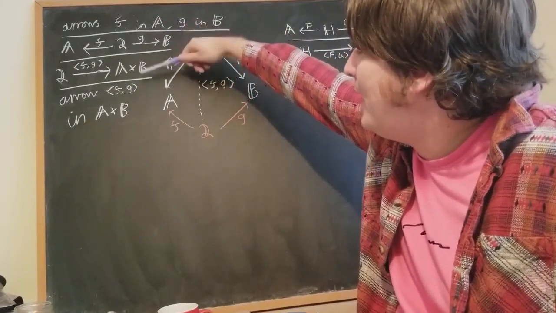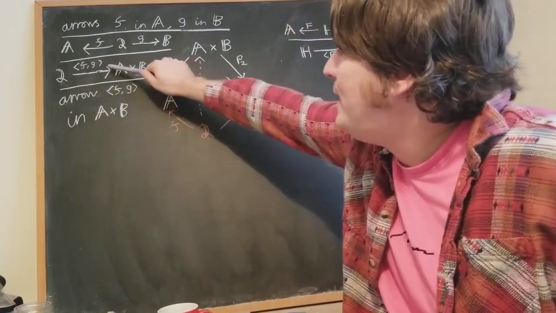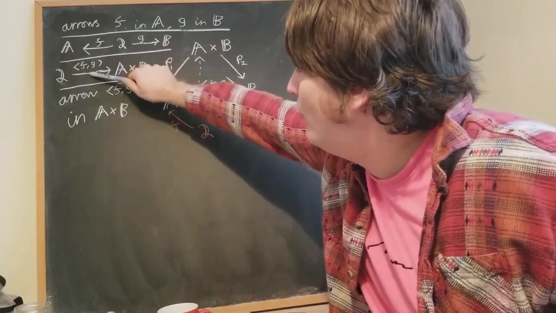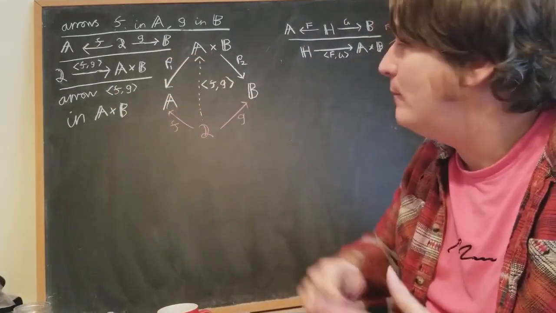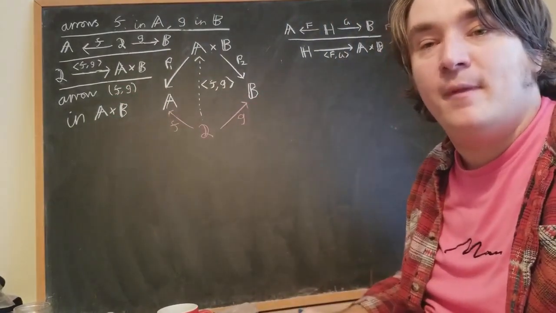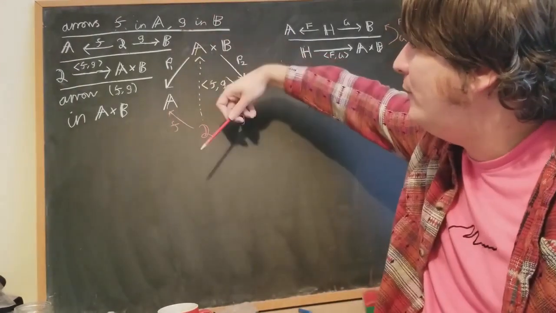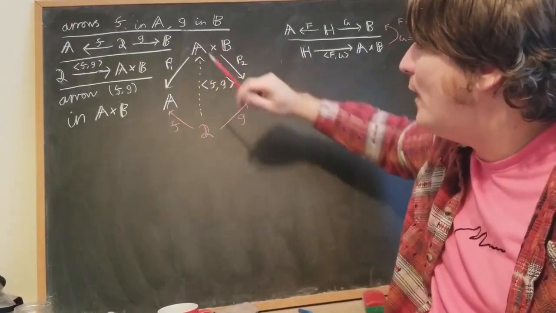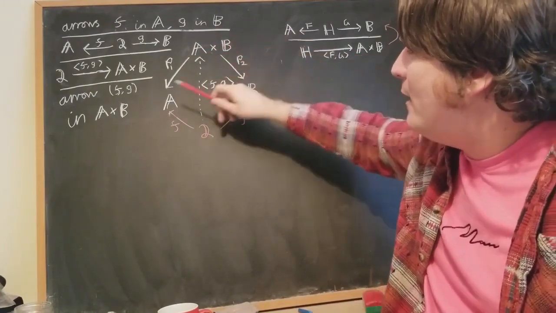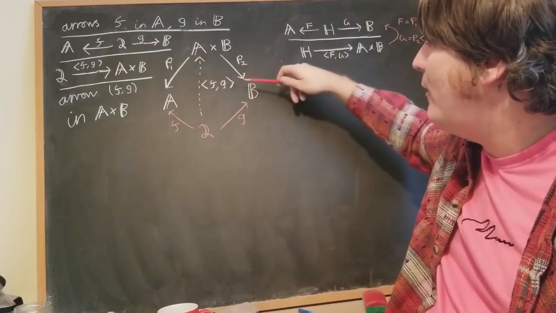Then using the definition of the categorical product, this corresponds to a unique arrow from 2 to A times B that we could call f comma g. This functor is picking out an arrow of the product, and that of course corresponds to an arrow F, G in A times B. So we now know what the collection of arrows of A times B looks like. And once again, if we do P1 after one of these arrow descriptions, we get the first arrow in the pair, in A. Similarly, doing the second projection gives us the second arrow, G, in B.